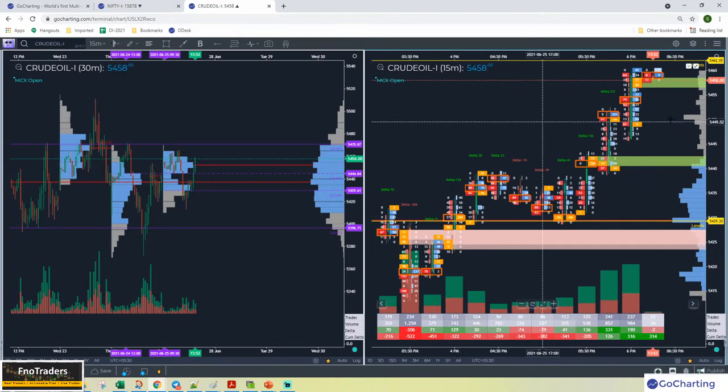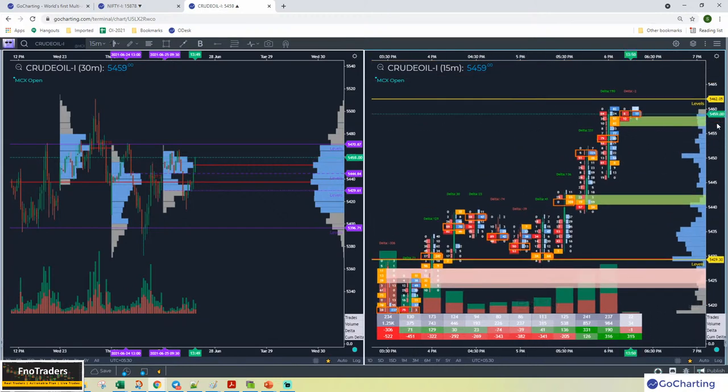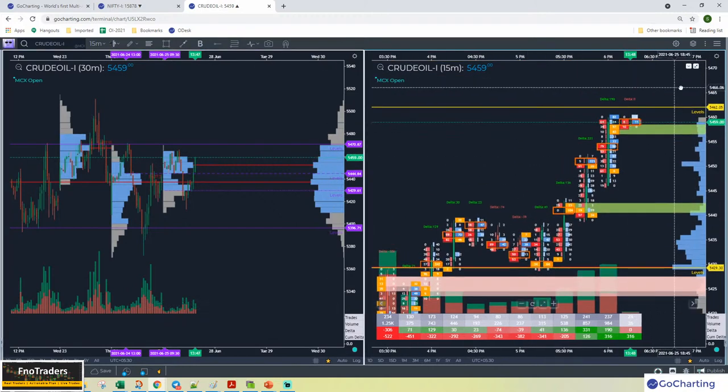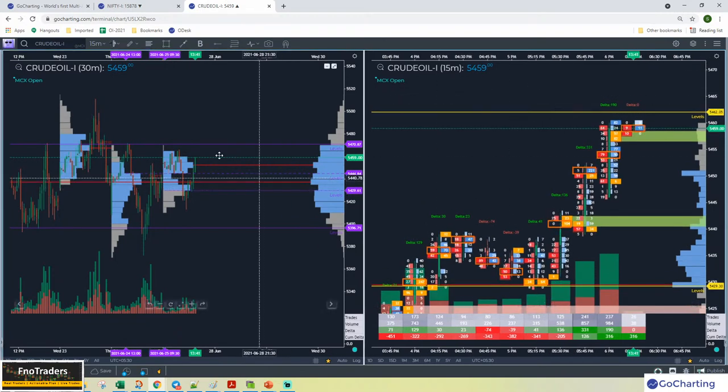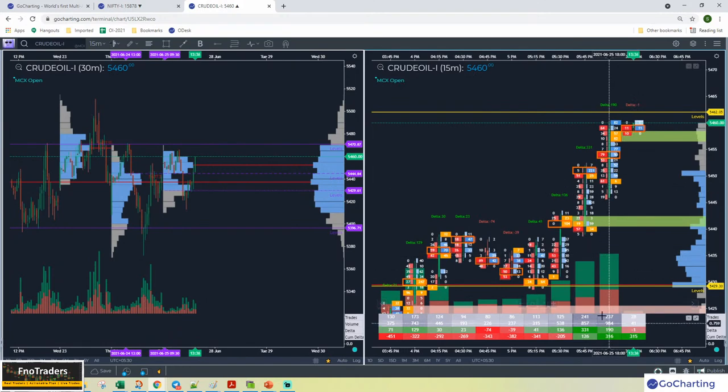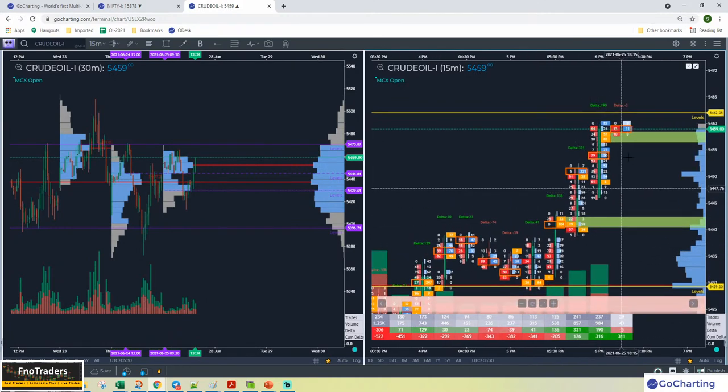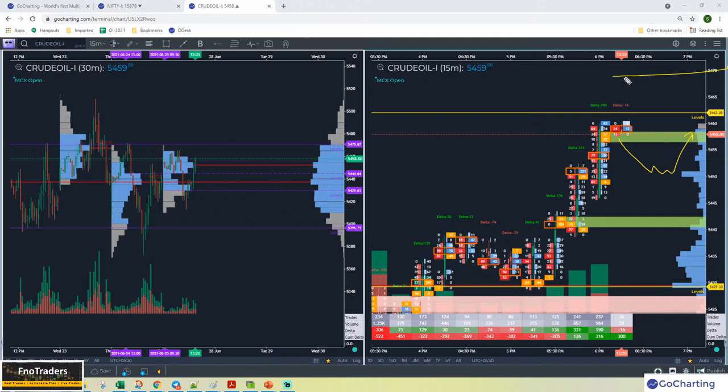Now we are rallying again and testing the 5465, 5470 areas. Why did I mark 5460? Because this is good volume coming in. If you're really scalping, one option is a test up, taking this as a support area given this consecutive volume, or we look for a pushback to this area for a long. If you're trading this current session, scalping, push here, hold, and look for a long. Or else we'll see what happens at 5470. That's the trade as of now.